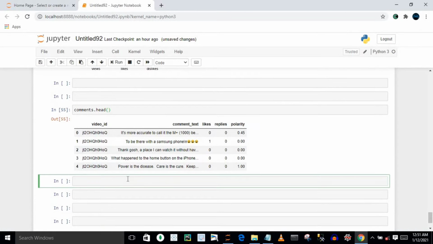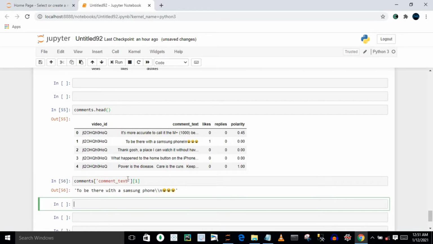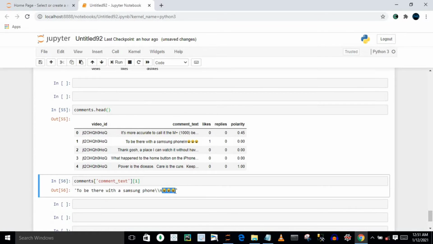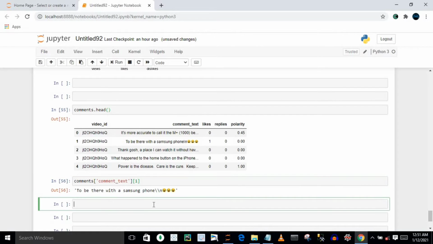For this, I first access this data frame, and on it I access the comment_text column, the last one. If I print the data of the first index, you will see this is the emoji that you have to perform analysis on.